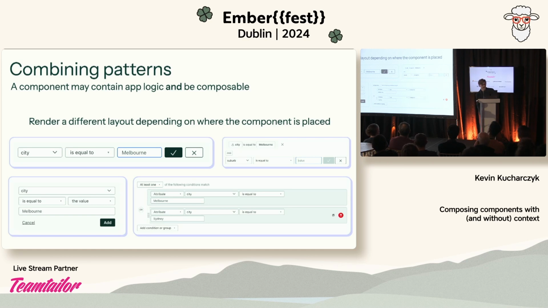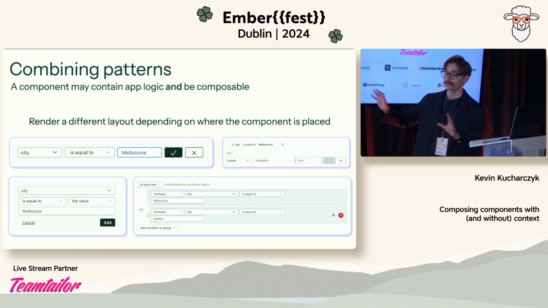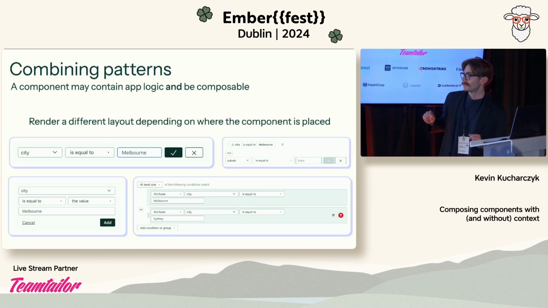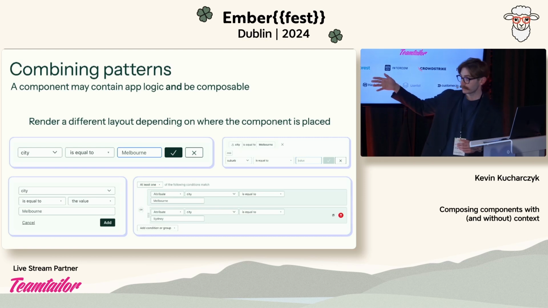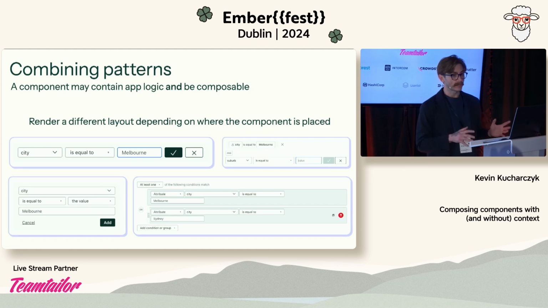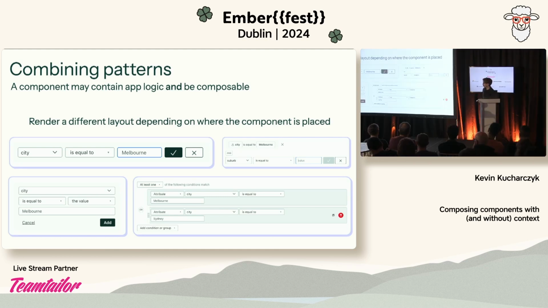At Customer.io, we have a set of filter editor components all throughout the app, which allow our users to build these filters or conditions. And you can use these filters for many different things, depending on where you are in the app. You can use it to search for people based on a certain attribute, or you can decide whether or not to send a message based on these filters. And they're all based on the same subset of components. All the same child components are repeated in the condition editor. It lives everywhere in the app. But depending on placement, we might want the child component to render a little bit differently, in a different layout or in a different order.